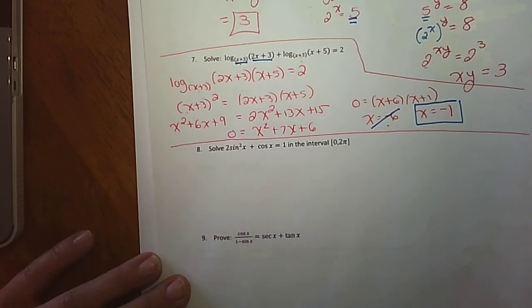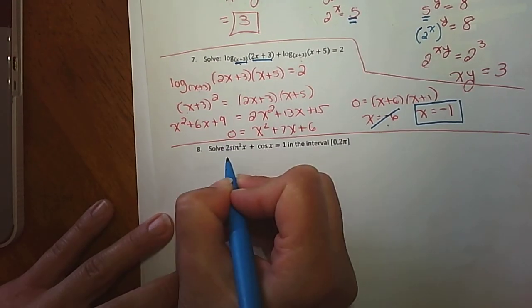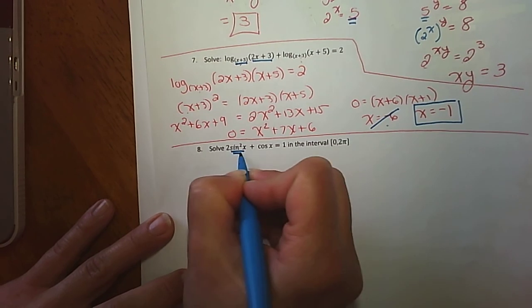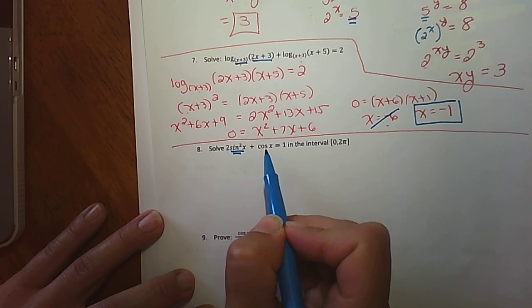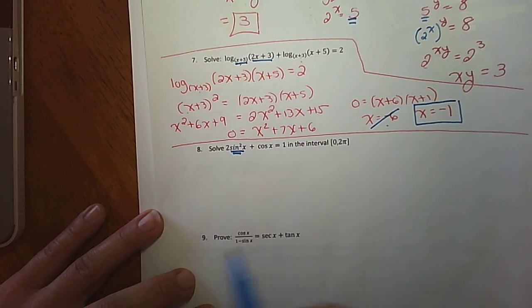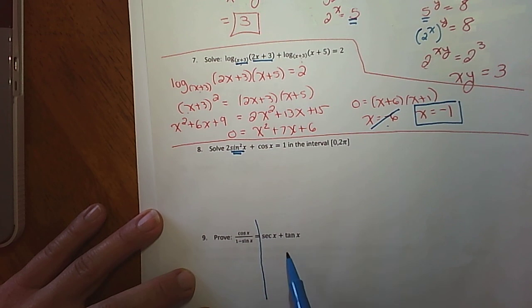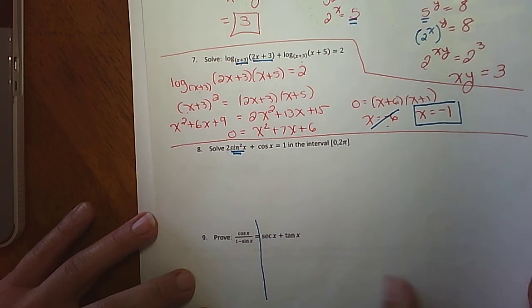So I can do those in the next video. As a hint, notice these don't match. You're going to need to use a Pythagorean identity to replace that. So it's cosine, right? And again, proofs, that's when you draw the line. And you got to try to get this side to look like this side. All right.